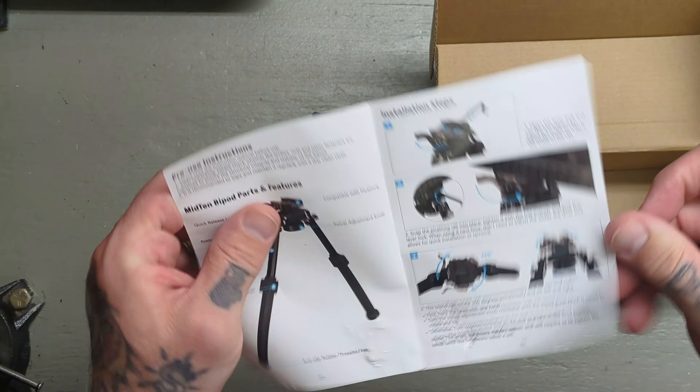And we get an Allen wrench. So taking a look at this — this is the MidTin quick-release bipod. First thing we're going to talk about, you've got these little grooves here. You can store the legs in the upward position, either forward or backward, depending on your preference. You can also put it anywhere in between. Locks in really tight, just using these buttons right here. That seems pretty solid and fairly simple.